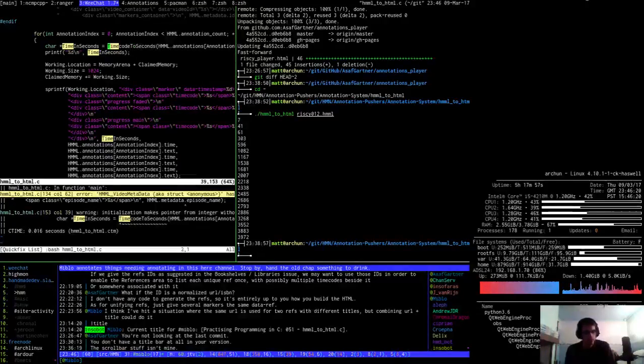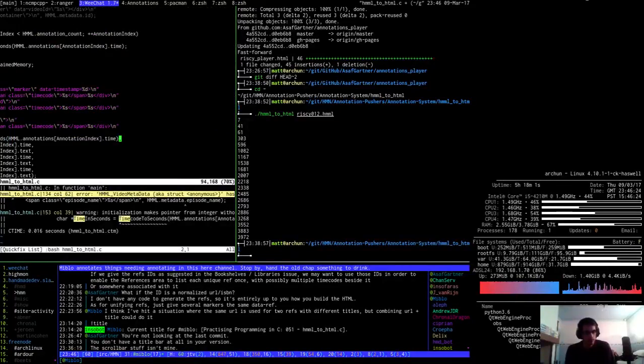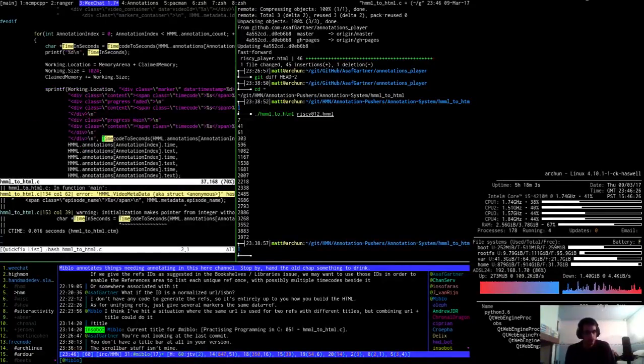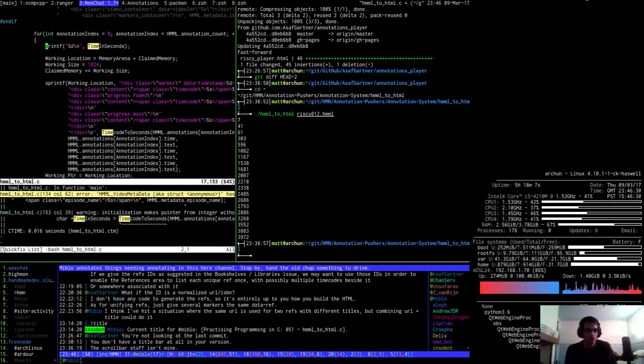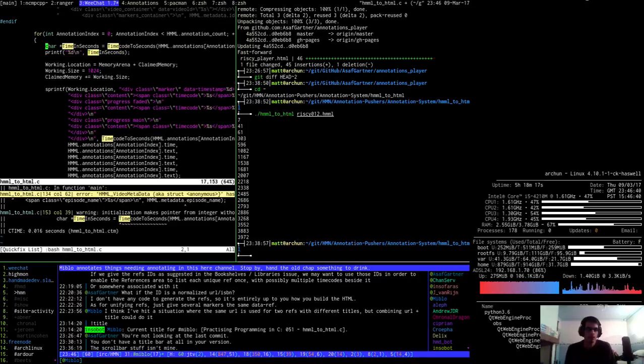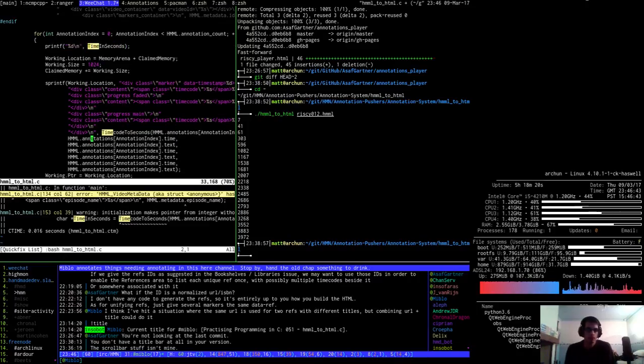Why is that car time in seconds still being done? And also, I don't need this at all. I can just do time in seconds on this thing. Sorry, yank all the way. Right. I can just do that, and that should give me the full thing.